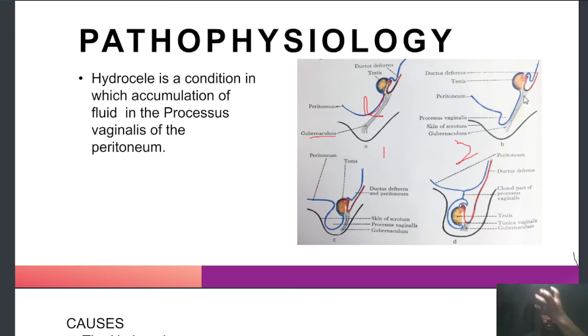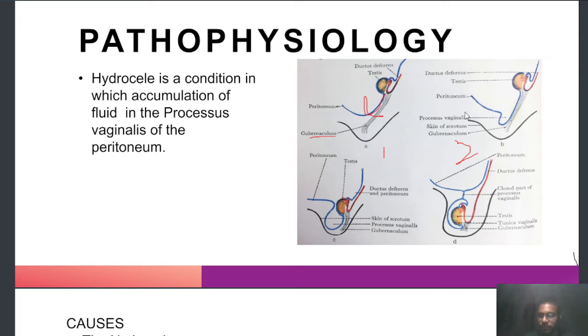So as you can see, the gubernaculum now starts to pull the testes down into the scrotal sac. As you guys can see, this is the testes. Now it is covered by the peritoneal cavity, this entire layer, which is intact and really smooth. As the muscle pulls it down, the testes pushes the peritoneum, which creates folds inside the peritoneum, and it is the formation of these folds that forms the beginning of the tunica vaginalis.